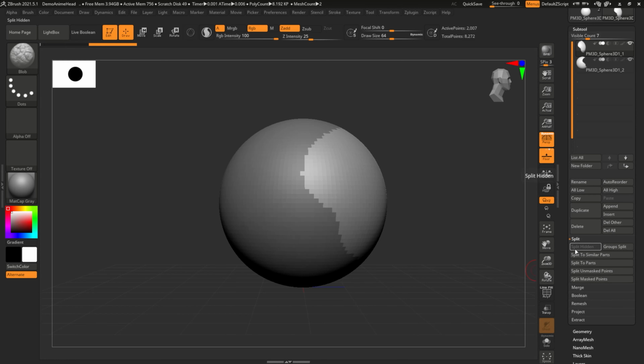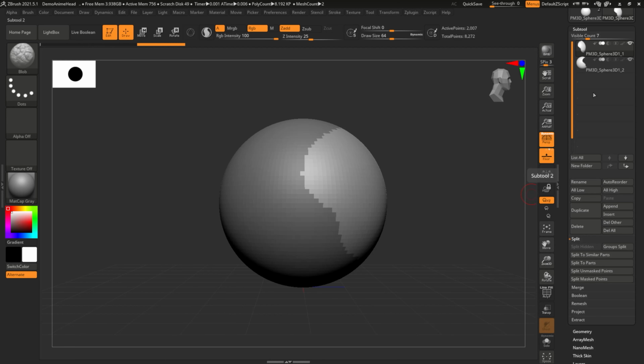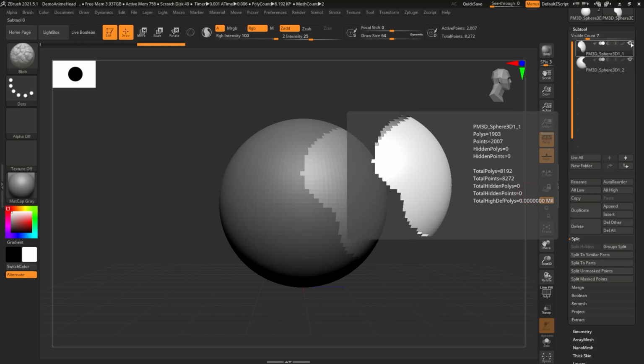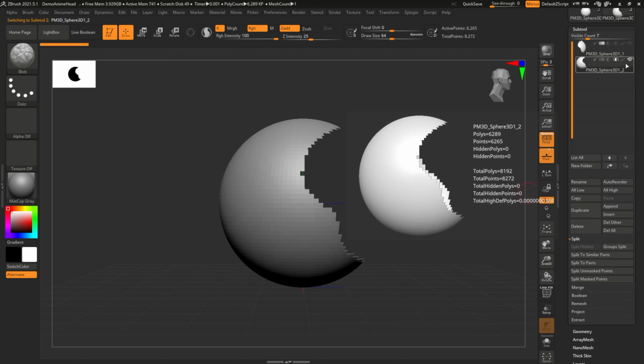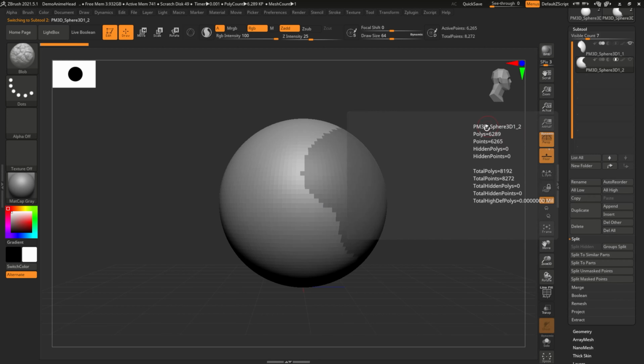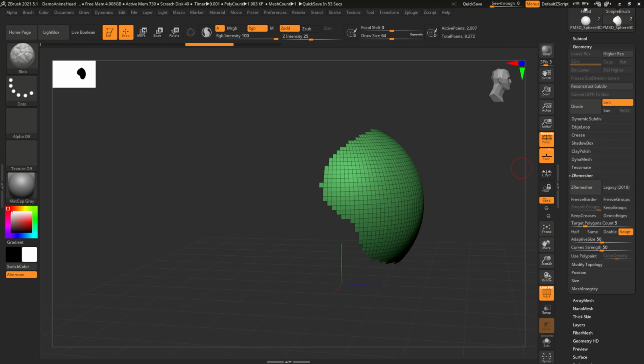Press this. Now what happened? This part and split. You can check the state of the separation in this way. So if you turn off this eye on the right, only this will remain. If you turn this off and turn this on, it will remain like this. So you can check this. If you have followed along well, let's look at the last tip for using the select tool.